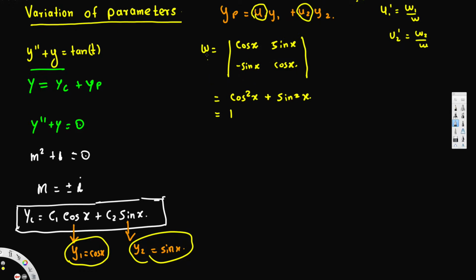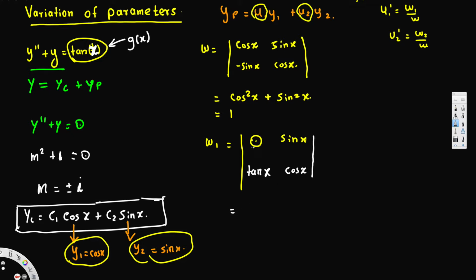After we find the Wronskian, we have to find w1 and w2. When we find w1, you can remember that the first term is replaced by 0. The second term remains the same, sin x. Below the 0, we put g of x, whatever value comes after the equal sign. That is tan t in our case, but let's put tan x, because we are keeping everything in terms of x. I should have put everything in terms of t, but I made a mistake putting x, so I changed the equation to x. Now it's correct. This should be tan x, and the derivative of sin x is cos x.